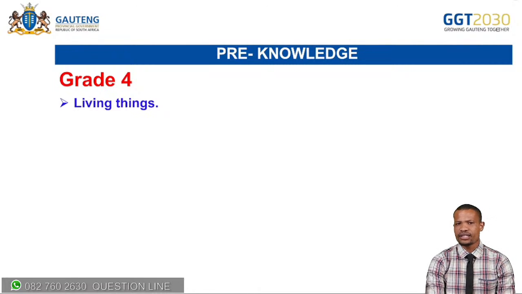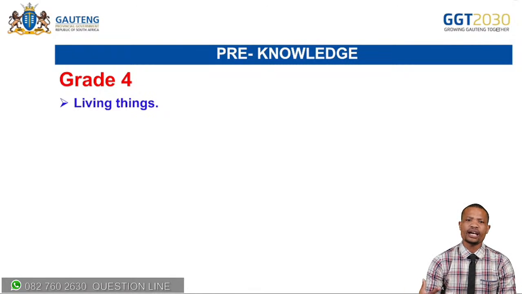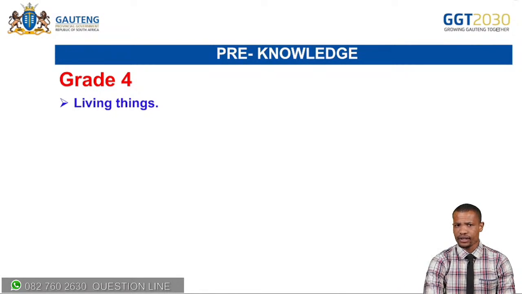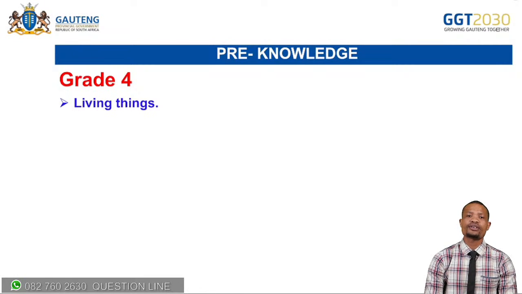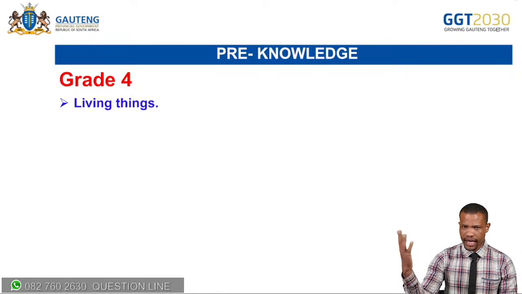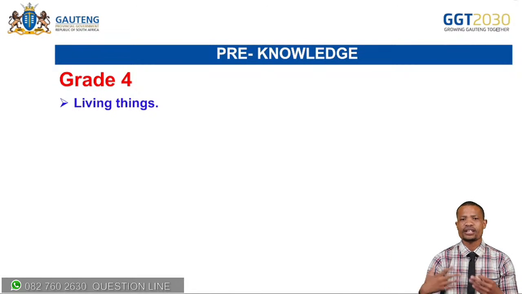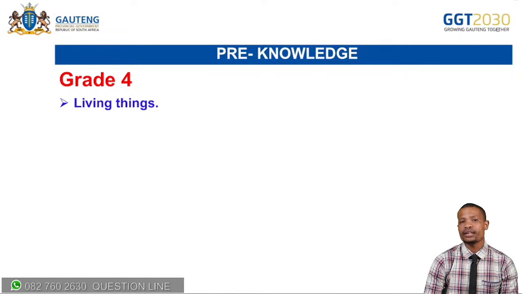What are other characteristics that you can think of living things? You can discuss with your friend if you want. Well, living things have the ability to feed on something, except for plants. But in the case of animals and other organisms, they need to feed on something. Plants are an exception because they absorb minerals and water from the soil and light energy from the sun to manufacture their own food, so they don't need to feed. Another characteristic of living things is that they die at some point, okay? The cells begin to die and the organism dies. But they have the ability to do what? To grow.